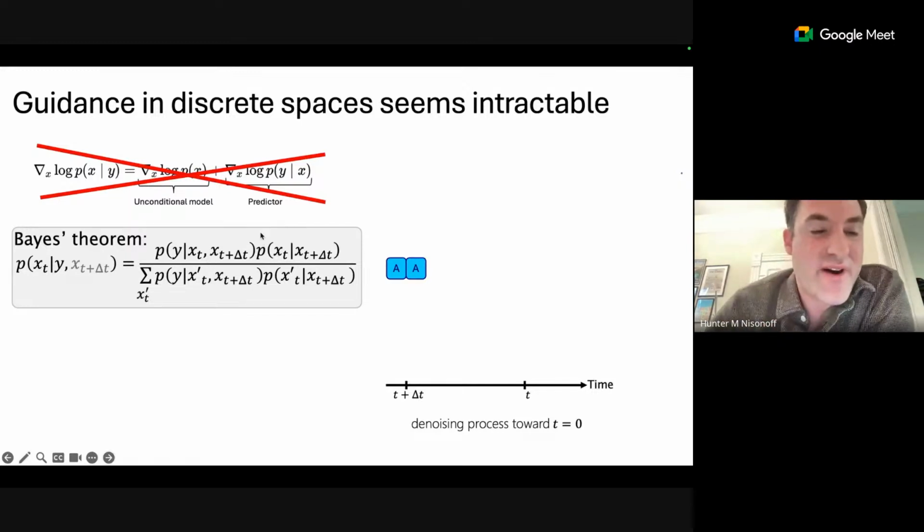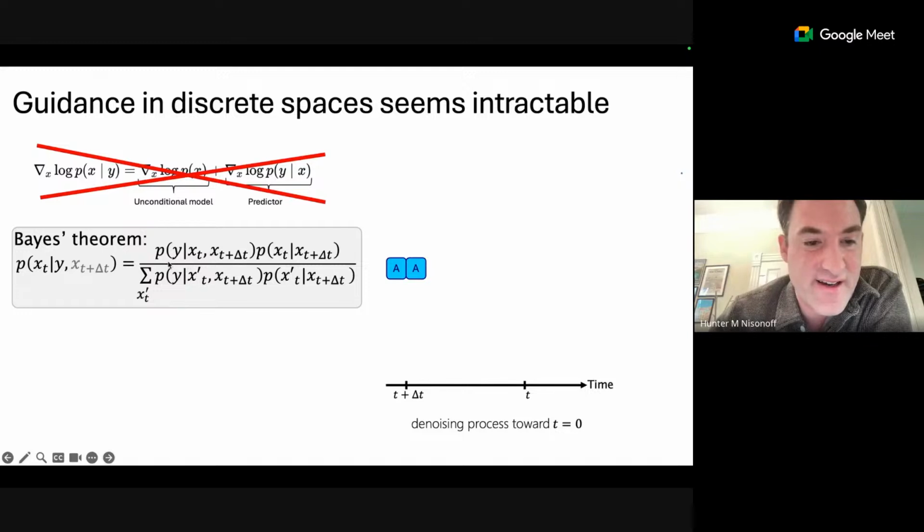And now when we want to sample conditioned on some property y, we don't have this score function interpretation because we're working in discrete spaces where these gradients don't exist. And so instead we go back to Bayes' rule. Bayes' rule tells us how we can reverse this diffusion process to sample a less noisy example of x, conditioned now on some property y.